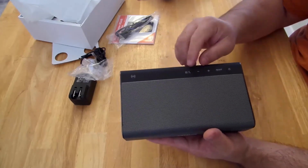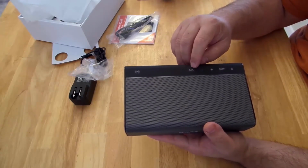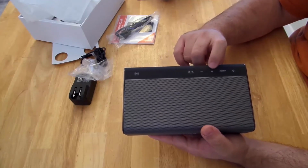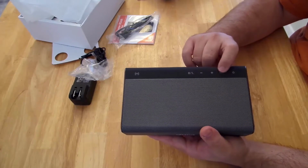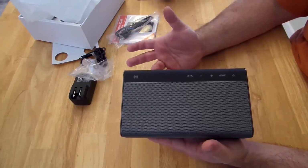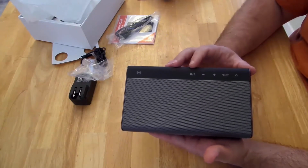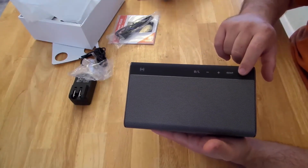It's got a Bluetooth connection right here, a little button with a handset, so probably this will connect your call. This would be to lower or raise the volume, and the roar button. This helps you get a little bit more audio without making the sound bad. So they have two sets of profiles, and I'll get into that a little bit more. And the power button.